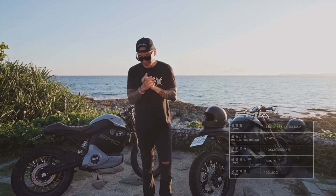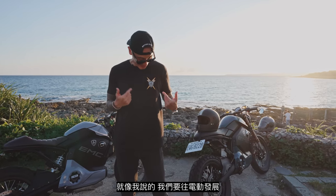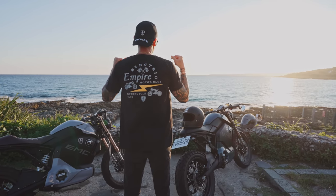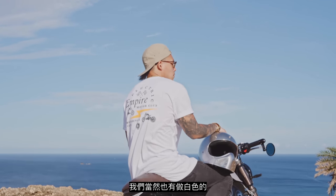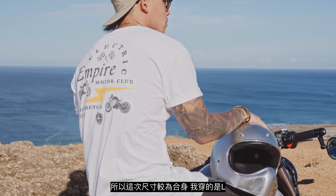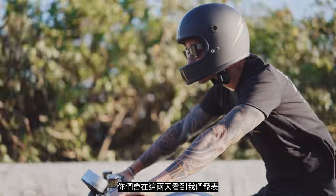And guys, enough talk. Before I go for a ride, I just wanted to show you guys our new black electric motorcycle t-shirt. Like I said, we're going electric. The lightning bolts are right here behind the EMC shield, and we got a vintage style design on the back with two electric cafe racers. And we obviously have this in white. Now, we did not go with an oversized fit because we realized that bikers don't really wear oversized stuff. This is more of a normal fit t-shirt. I'm wearing an L. We will have an oversized electric motorcycle t-shirt coming out very soon, probably in the next 2 days.